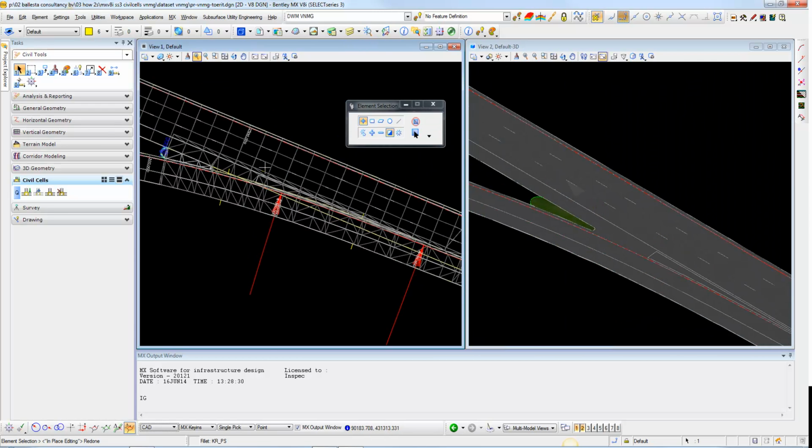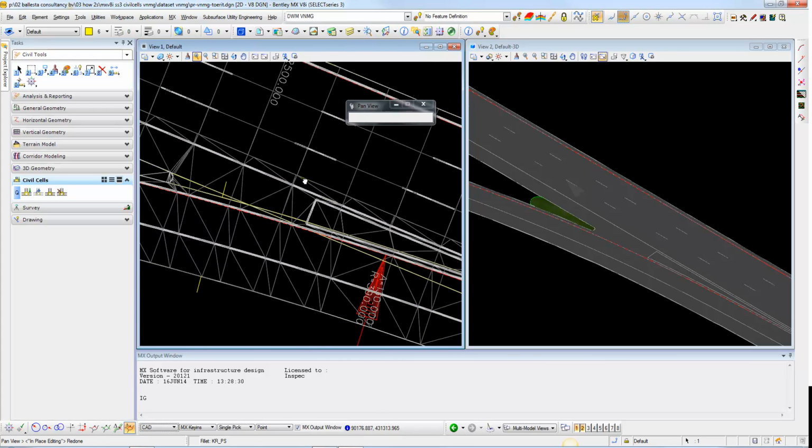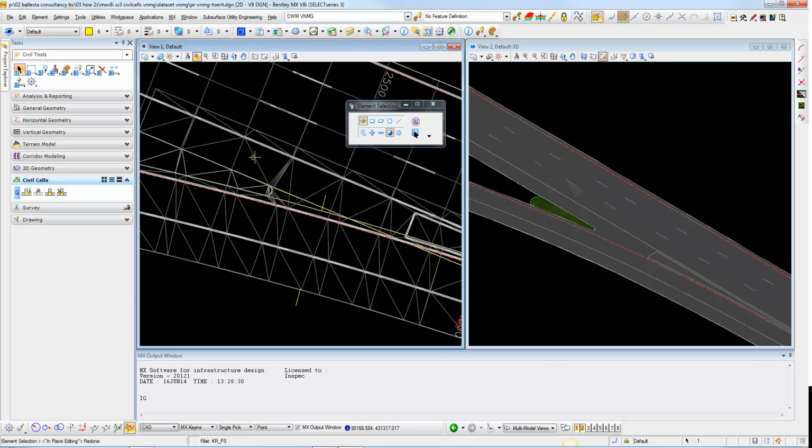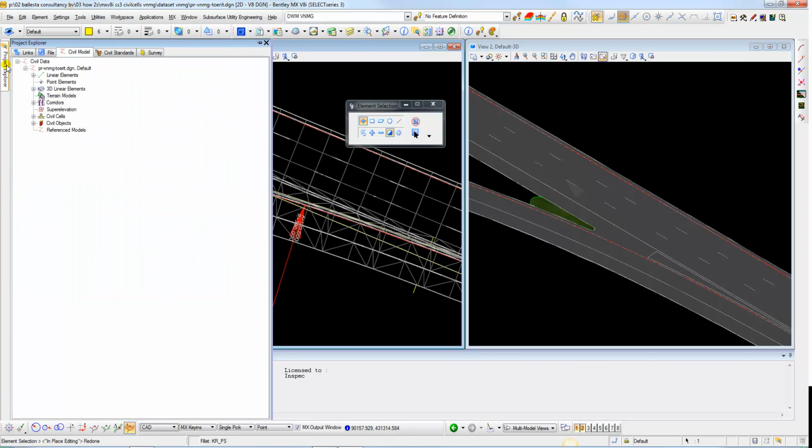What you can see in the 2D is that there's a boundary around the CivilCell, and there's a terrain model generated. On this terrain model we have applied material asphalt. That's more for visualization uses. If you just want to see the road markings, the strings, you can go into the Project Explorer.